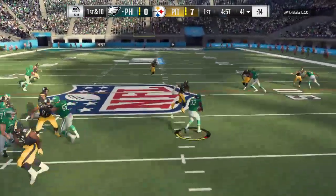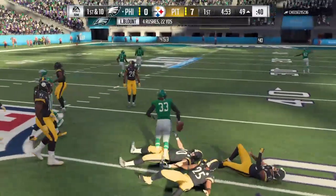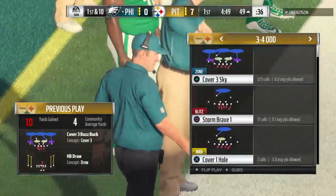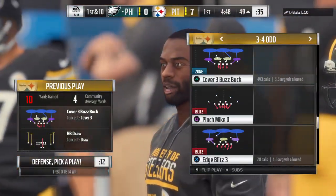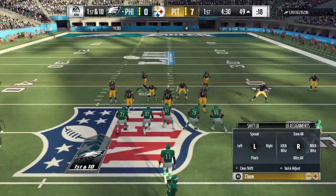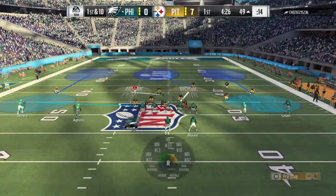Wentz now giving to Blunt on the draw. And now running right through him. And he'll be taken down, but not before he gets into enemy territory. It's a 10-yard pickup, and it moves the chains. We use the word relentless a lot with guys who are aggressive on the field. In this case, it really fits, doesn't it? How about his ability to break tackles and his feet never stop moving?